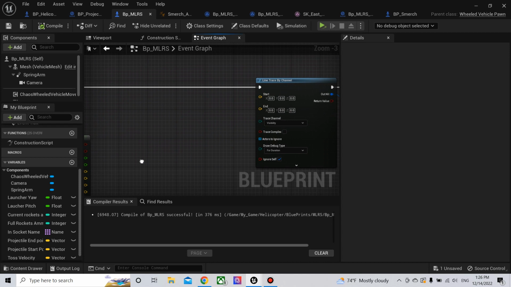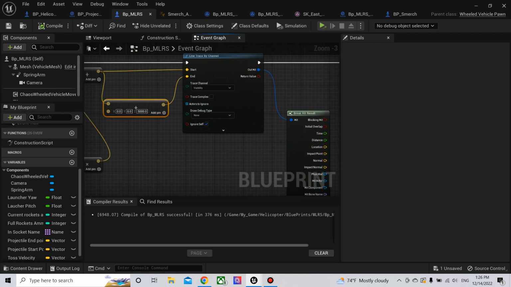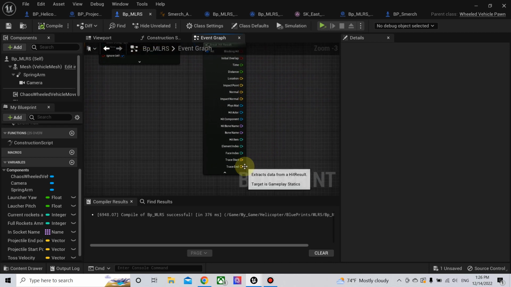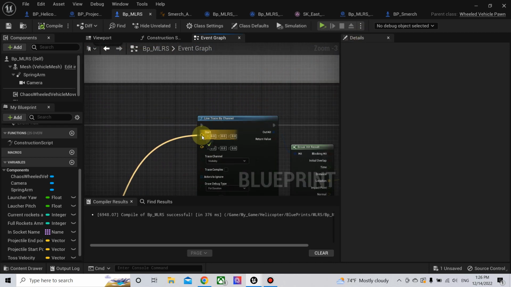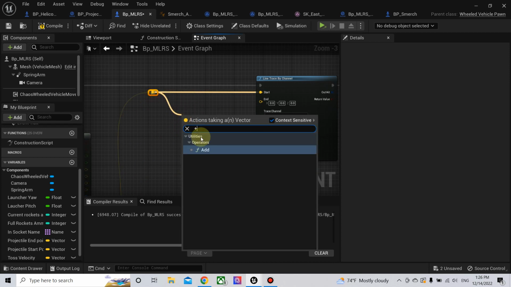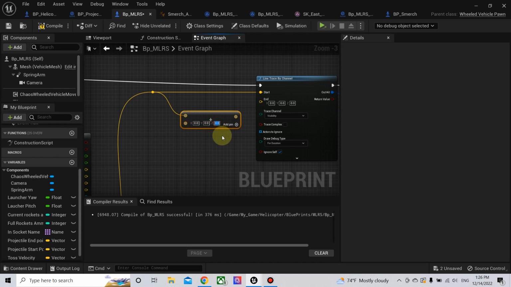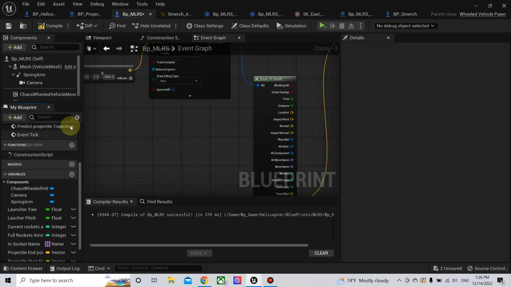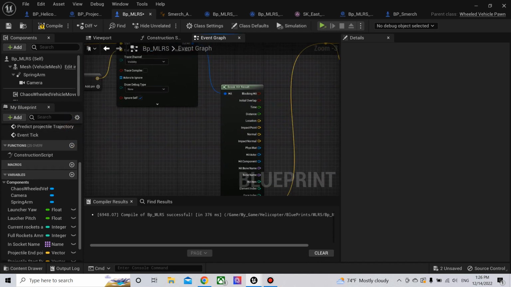Here we need the end, the trace end. The start will be the trace end and the end will be the trace end minus 15,000. Or just a value that is more than this one, maybe minus 6,000.